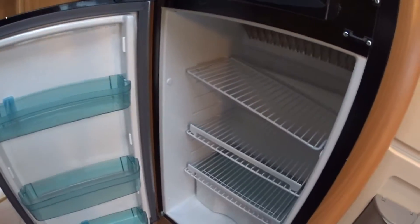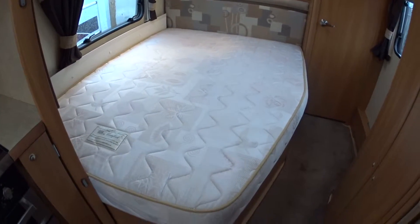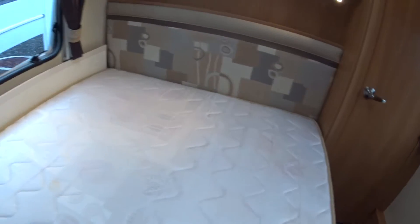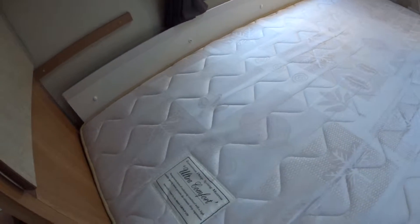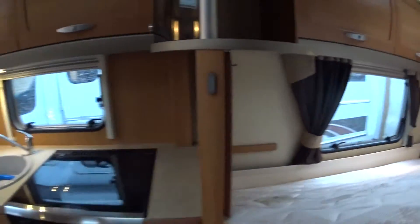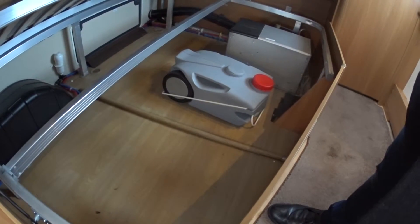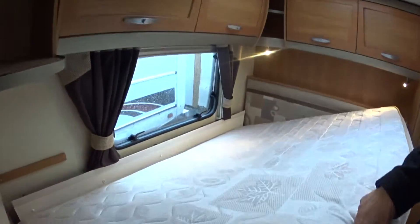The large Thetford fridge freezer with the silver front — isn't it nice to have a fridge freezer with a silver front that matches your silver sides. The three-quarter length fixed bed with a fully sprung ultra comfort mattress — the condition of the mattress is pretty much spotless. This just lifts up on gas struts, and underneath you've got all this storage space. The Alde boiler and water tank are underneath there, and a broom handle too — that'll be going.